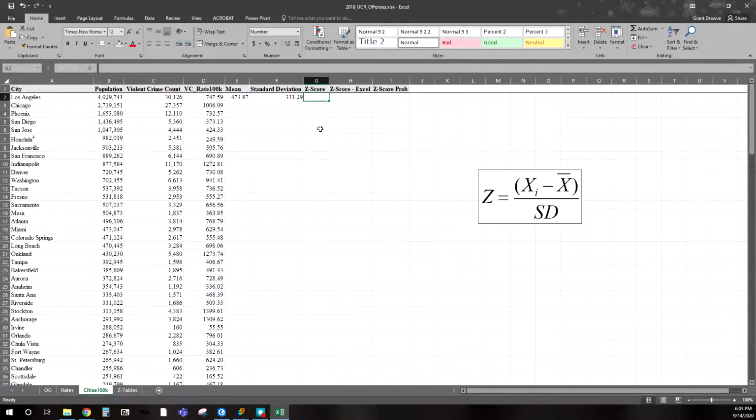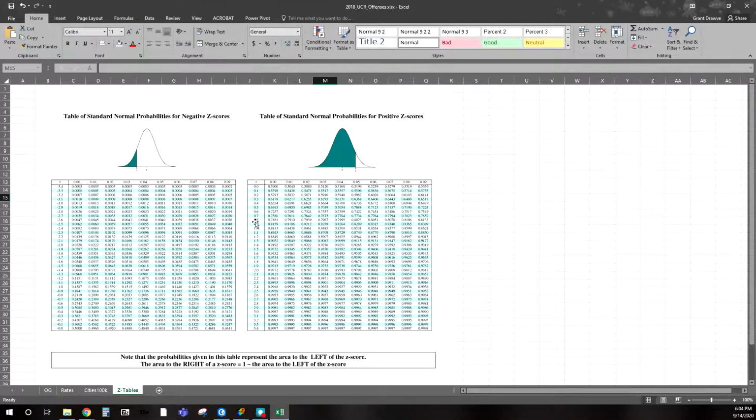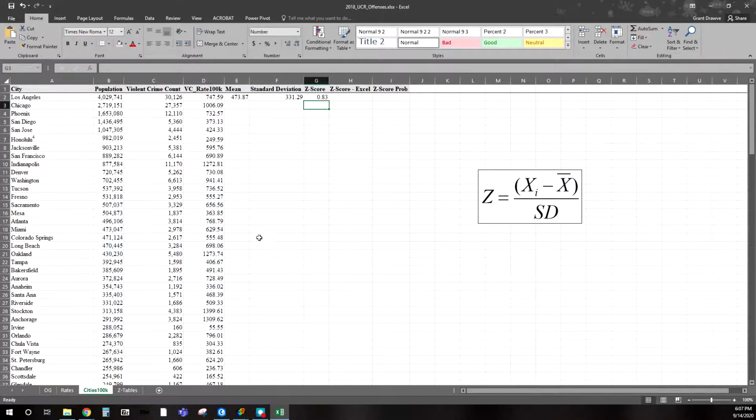So with the z-score, we're going to follow the order of operations here. So I'm going to start with parentheses similar to how I have it here. We're going to start with our value and then subtract the mean from that. Close the parentheses off and then divide by the standard deviation. Now the key part here, if I were to hit Enter, we have our z-score. This is great. We can look up 0.83. If we were to come over here, 0.8, and then at the top find the 0.3, we now have a 0.7967. Sorry about that. So keep in mind the negative versus positive side. We'll look at this as a quick example of when we get some negative values.